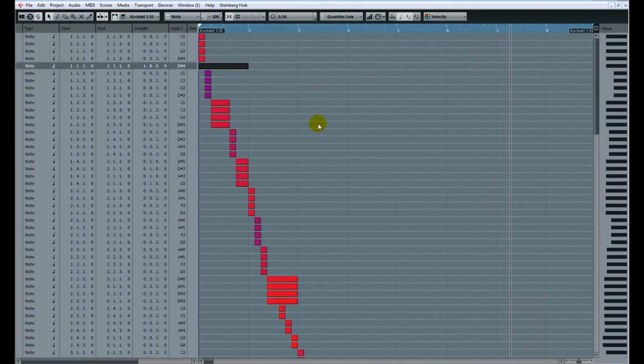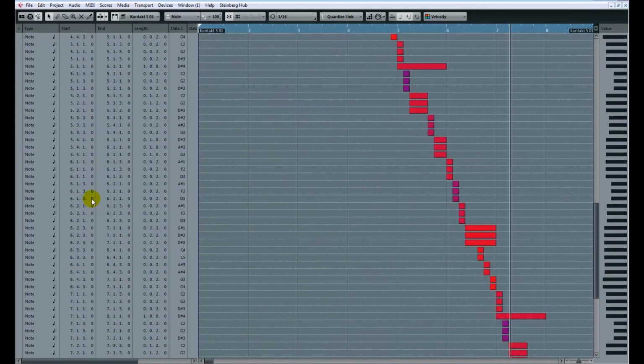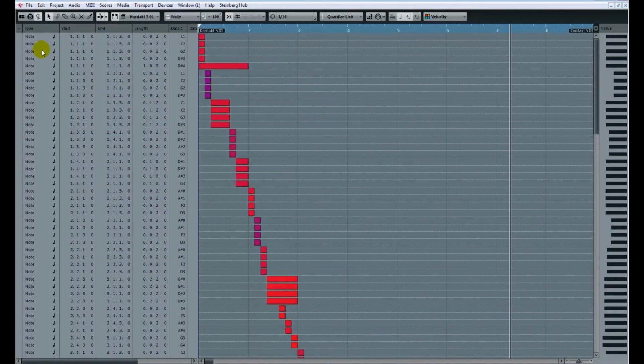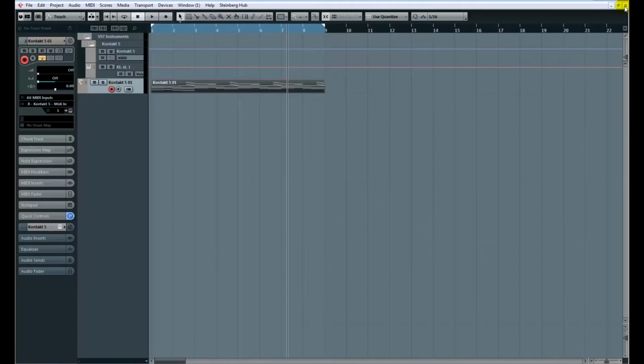In general, I almost never use this, with one exception: if something goes really horribly wrong with your MIDI and something is getting some sort of MIDI command and you can't figure out what it is or where it is, this will list every single MIDI command you have and you can look through it that way if it's not showing up in one of the other views for some reason. But really, unless you're working with MIDI in the 1980s and you're really comfortable working this way, it's only for troubleshooting and nothing more. I would avoid this screen if at all possible.